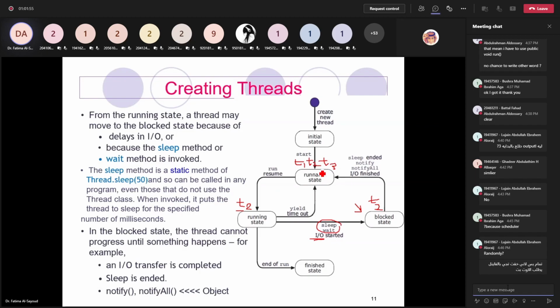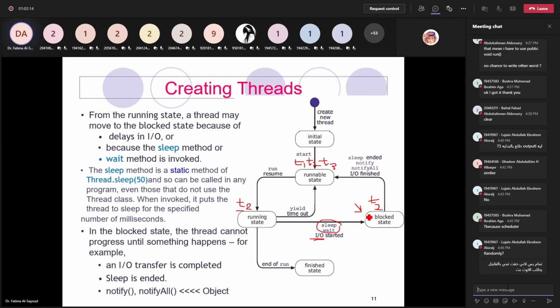Okay? So in some cases, the thread goes to running status, but for any reason, such as the delay of an input output, you have to put it in the blocked status because it needs to do an extra task.